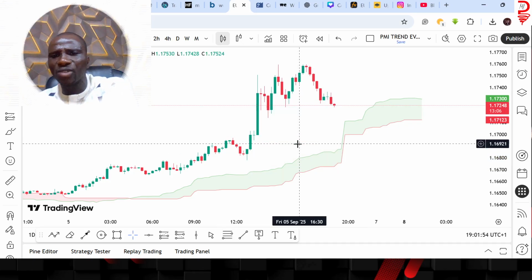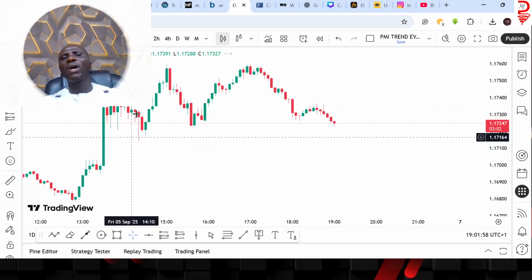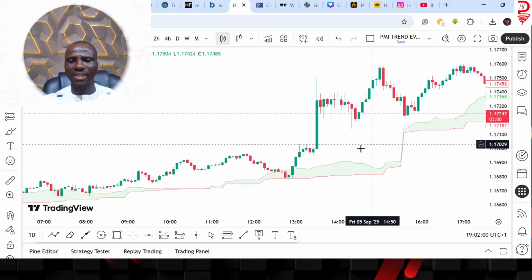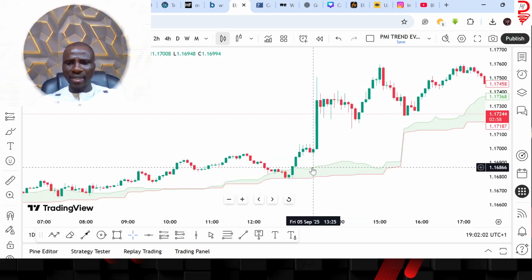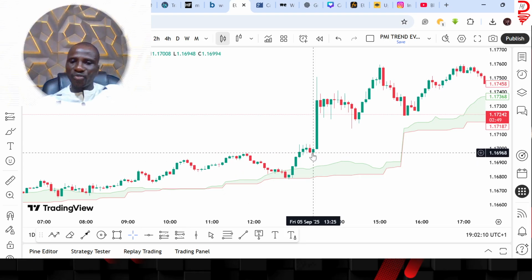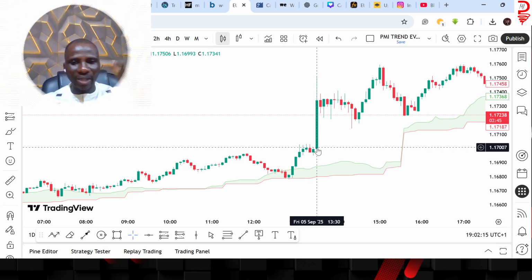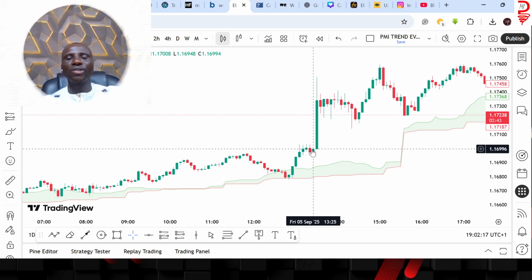Then we allow the data to be released. We are not to jump into the data, and of course we pick our trade on the 5 minutes chart. This was when we calculated our stop loss, you see, but you have to do that on the 15 minutes. If you feel you want to do it on the 5 minutes, no problem, but then our prescription is do it on the 15 minutes. Now we have 25 pips as the stop loss.